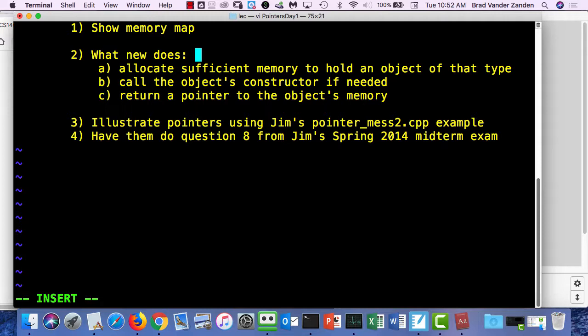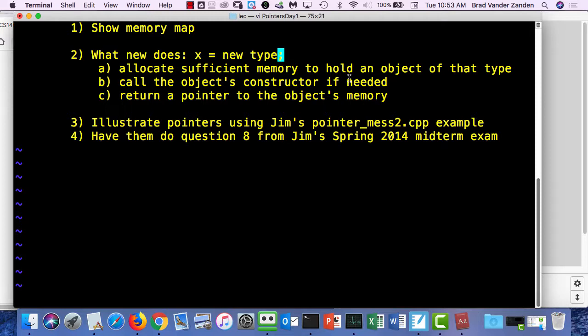So it allocates sufficient memory to hold an object of that type. The next thing it does is call the object's constructor if needed. What that means is if it's not a primitive type, if it is a class type, it then calls the object's constructor to initialize the memory. And then it returns a pointer to the object's memory.